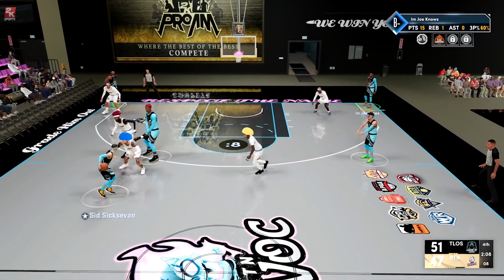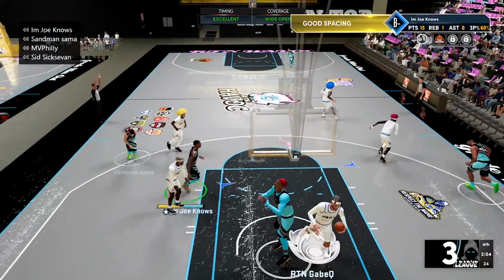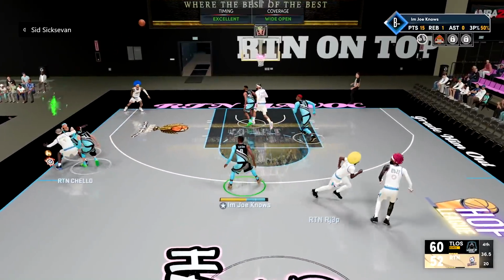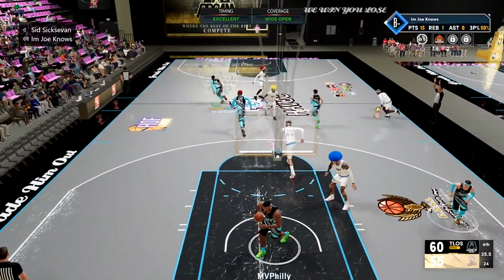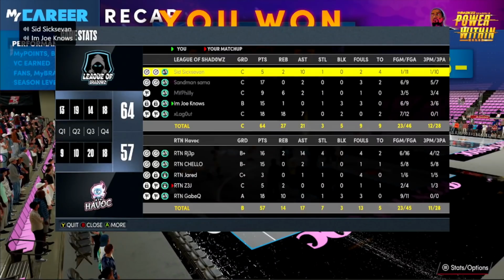I think at one point they cut it down to 5 or 4, but we never surrendered the lead. We always had an answer, just a shot to keep them at bay, or a rebound or a steal to keep them at bay. And we end up pulling this thing out with a 64-57 victory, still undefeated in the league. But this next game, man, did we learn a lesson.